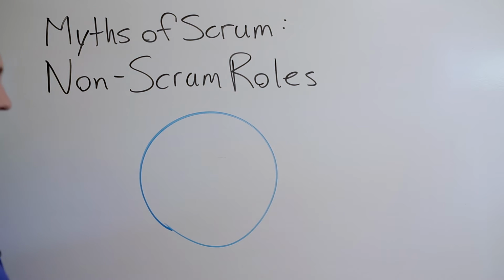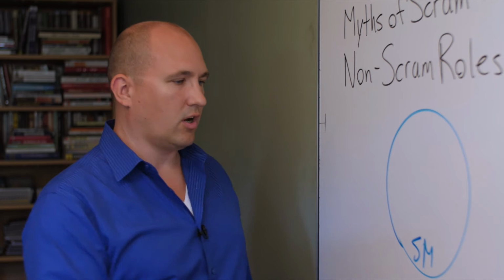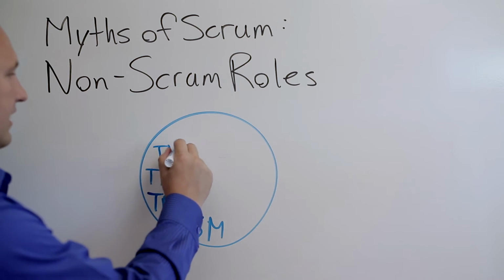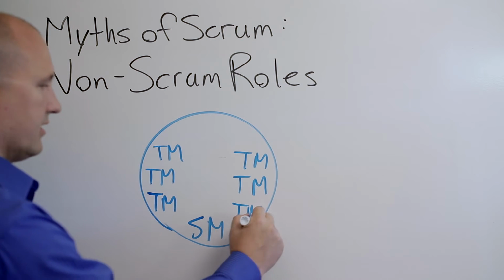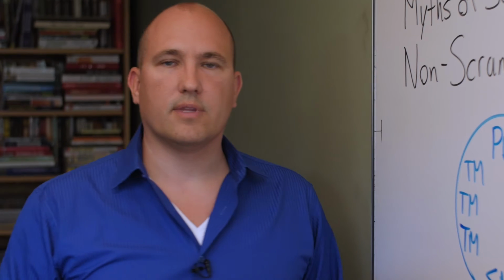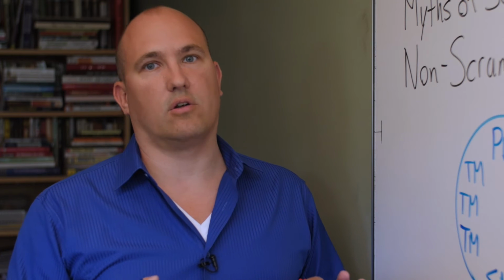It's very simple. We have a Scrum Master who serves the rest of the team. They help with the process, removing obstacles. We have team members. Often these are called developers, but in the sense of product developers, not in the sense of coders. And then finally, we have a product owner. These are the roles on a Scrum team, and these are the only roles that are allowed.